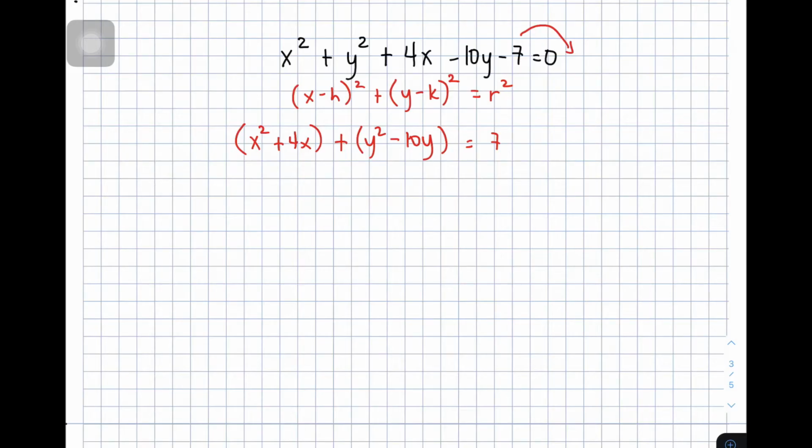Then after that, as you can see, yung mga x terms natin ay nakaregroup na sa isang parenthesis. Yung ating y terms ay nasa loob na rin ng isang set ng parenthesis. So, ang gagawin natin dito ngayon, hanapin natin yung third term ng bawat grupo natin by applying completing the square. So, you have x squared plus 4x plus blank plus y squared minus 10y plus blank is equal to 7 plus blank plus blank. So, bakit ako naglagay ng dalawa pang blanko sa kabilang side? Kasi, kung ano yung in-add natin sa left side, yun din yung i-add natin sa right side para maging balance yung ating equation.